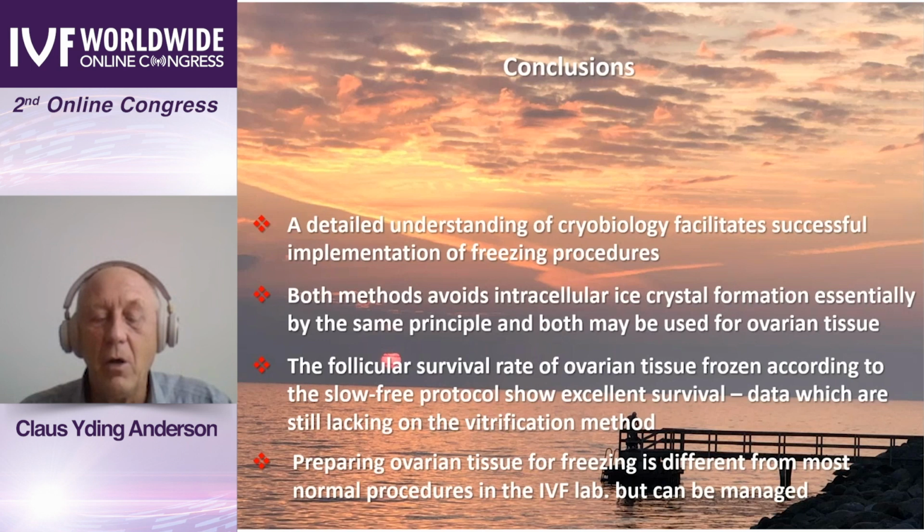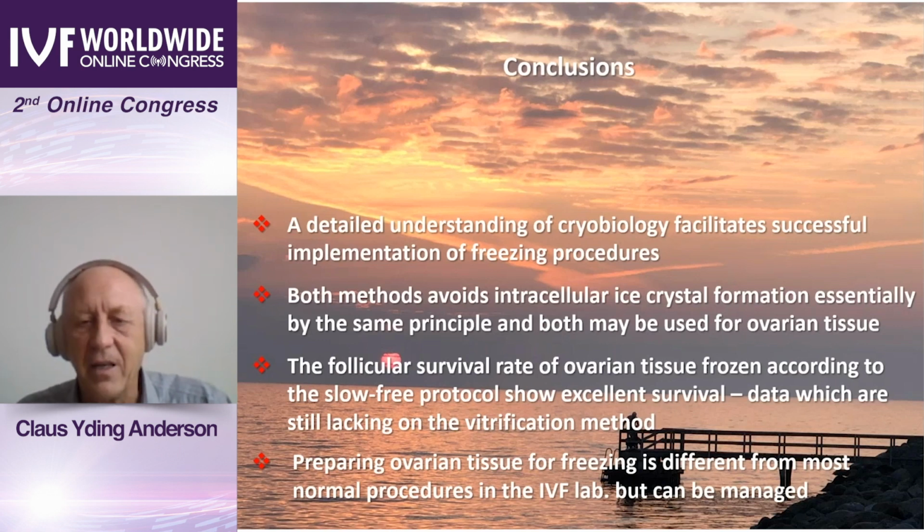It really looks as if the slow freezing protocol has excellent follicle survival. And I think that the neutral red method is a method that each one of you can put in place wherever you're sitting out there, and you have an estimate of what your follicle survival will be. I think that you also have to realize that when preparing ovarian tissue for freezing, this is completely different from what you're doing in the IVF laboratory. Anyway, if you're running an IVF clinic, there have to be people who are specially dedicated to do this procedure and be expert in it.